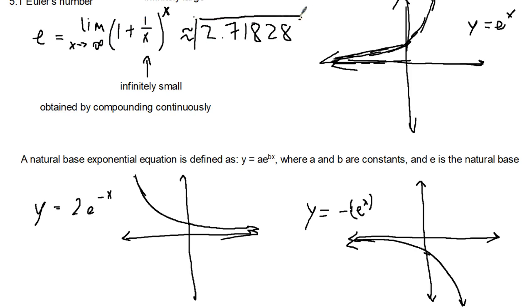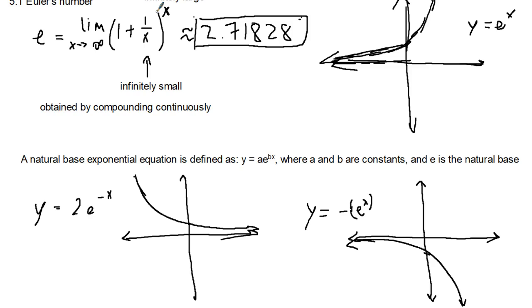And if you can see, as x approaches infinity down here, 1 over x approaches a number really close to 0, and then the exponent x approaches infinity, a number that's really large, infinitely large, but it's not infinity. So once you get those numbers, it's basically 1 plus a number really close to 0, to the power of an infinitely large number, which will give you 2.71828.